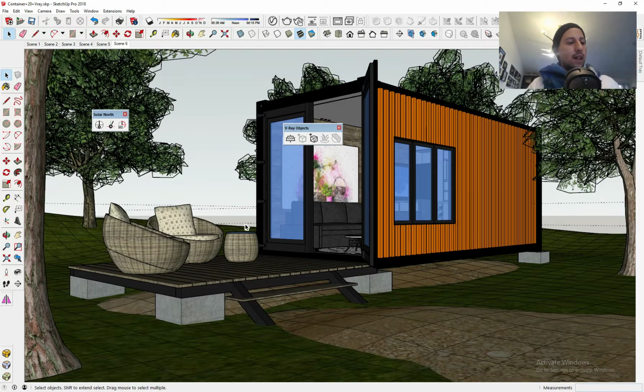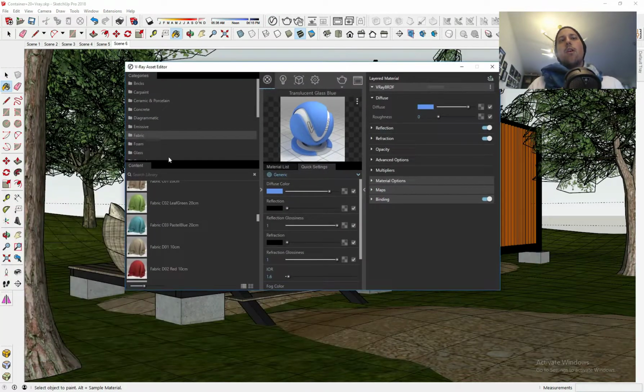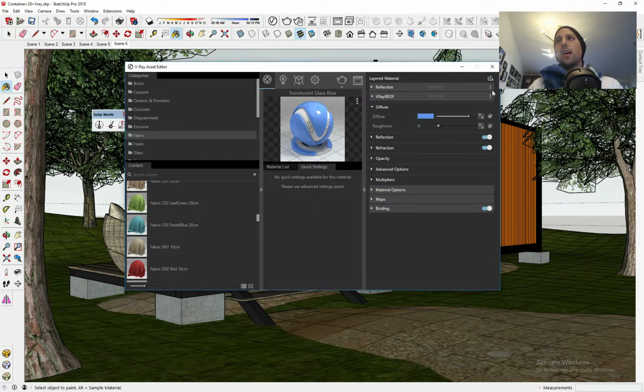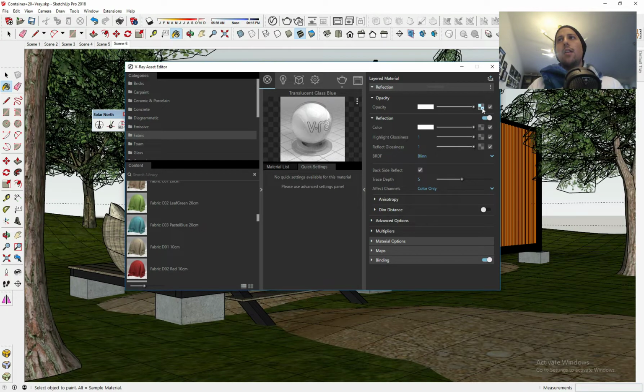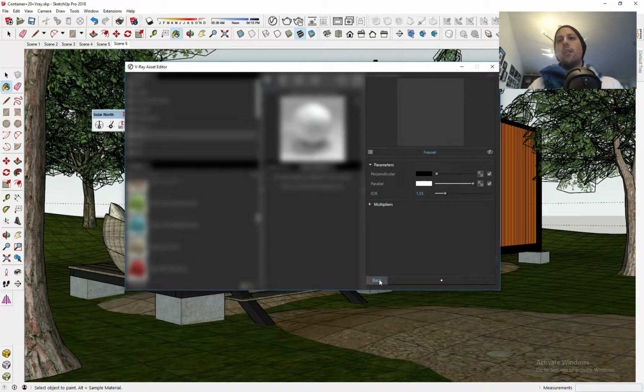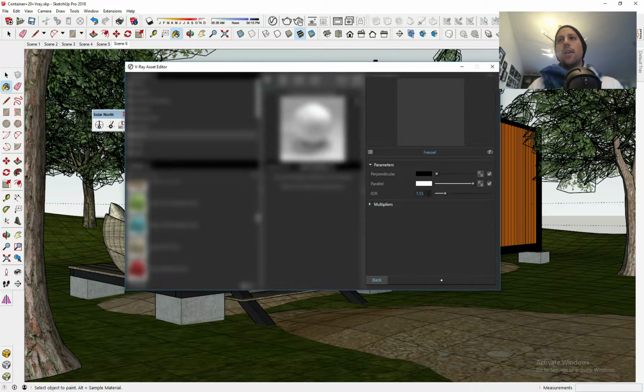Let's do the glass. There are a lot of ways to do glass, and there is also a whole collection of glass. But to keep it simple, the way I usually do it, I add a reflection, and I delete the diffuse. So now I just have a reflection, and if I want it stronger, I go into the properties of the reflection on the map, and this is a Fresnel node.